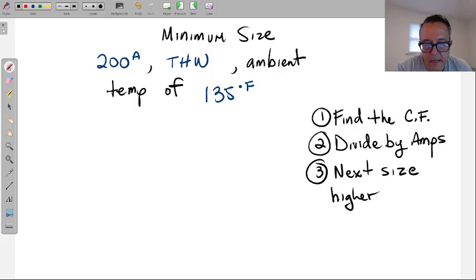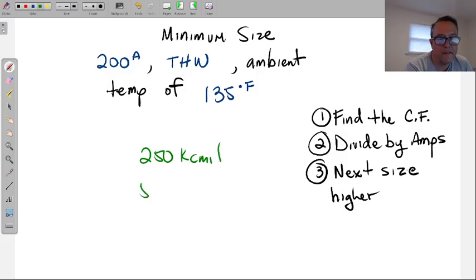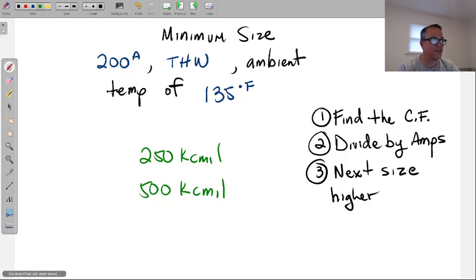All right, anybody got a size conductor? 250 kcmil? 500. All right, 250 kcmil, one person. We also got 500. All right, anybody got a different number? I don't have a number yet. I'm going to walk through it with you guys together. All right, so 250 or 500. These are expensive between the two.